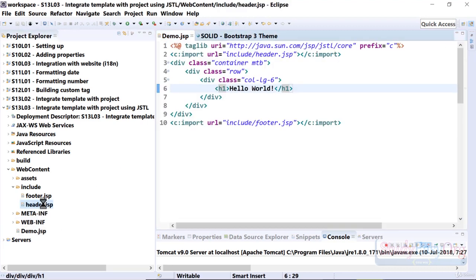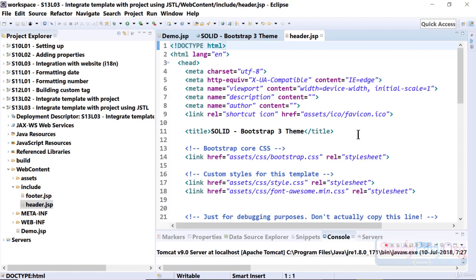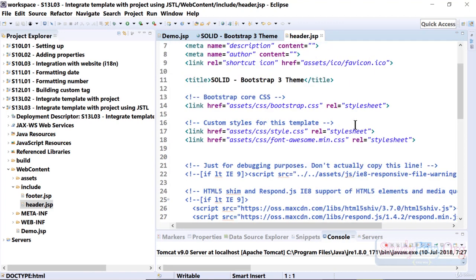Let us navigate to header and let us make use of a custom title. So in here, if we check, there would be a title tag. Here we go. So in between this title tag, what we will do is we will type in ${param.title}. Alright, so this is good.